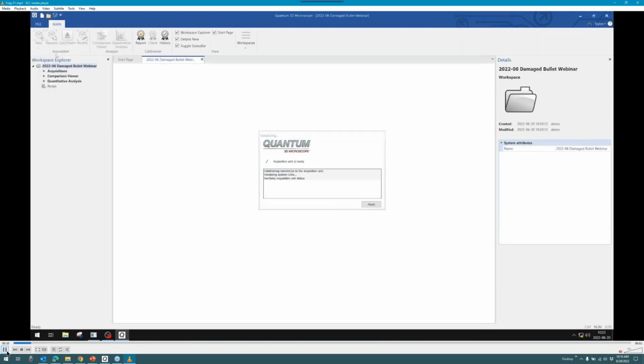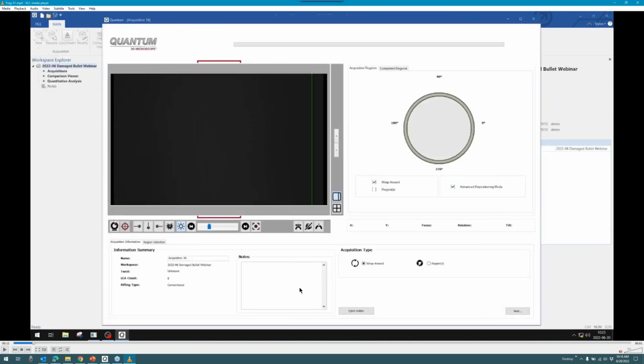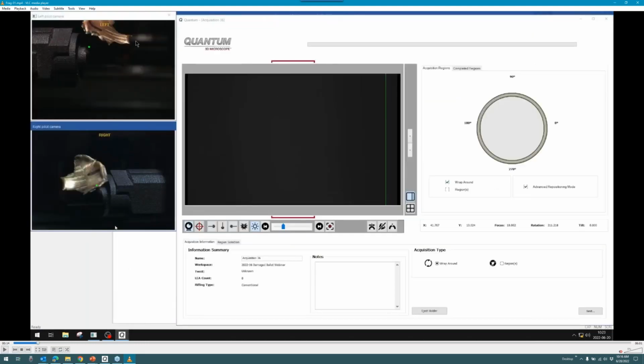So this opens up the acquisition window. And now in the acquisition window here, it's very similar to the Bullet Tracks acquisition window. And the black rectangle here now is where the image of the bullet is going to be captured. Right now, we are not looking at the bullet, though. We don't know where the bullet actually is. And so to help us find it, we're going to turn on 2 pilot cameras by clicking on this button over here. And so when that is actuated, we have 2 cameras show their display, one from the left side, one from the right side, and you have 2 new views of what's inside the acquisition unit at this time.